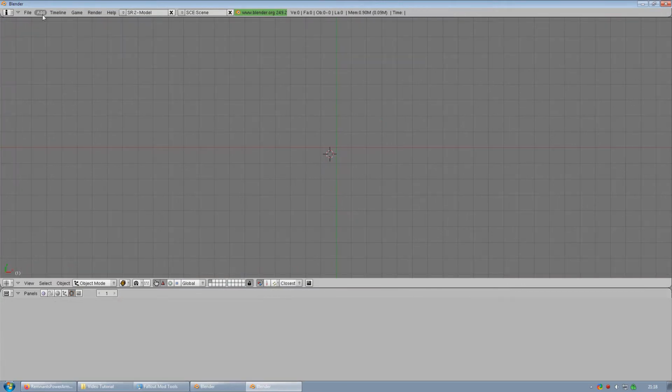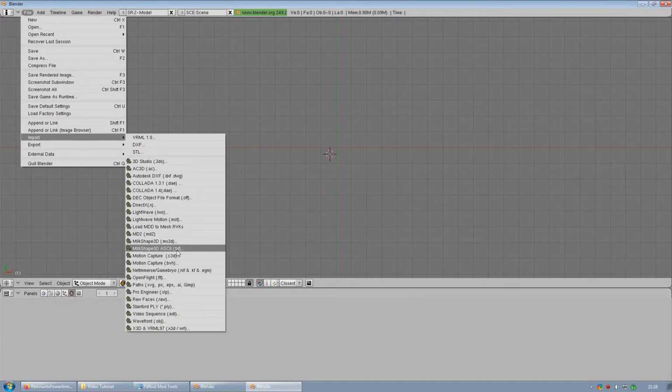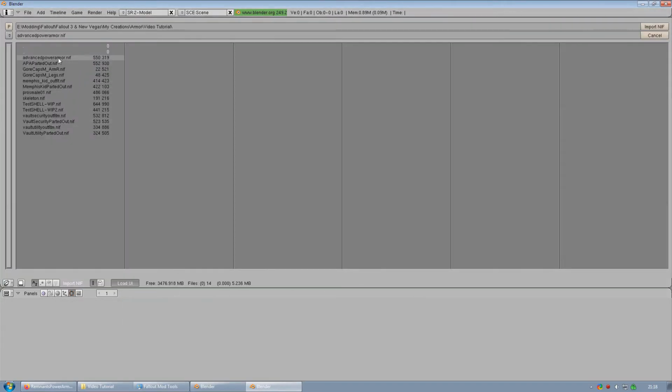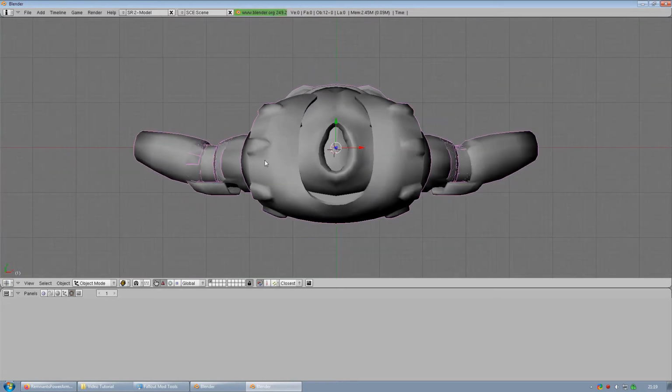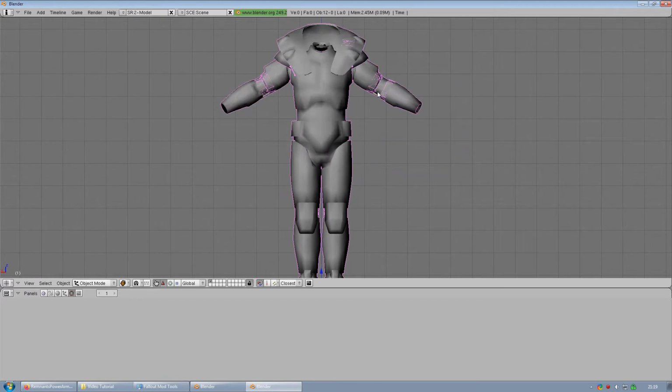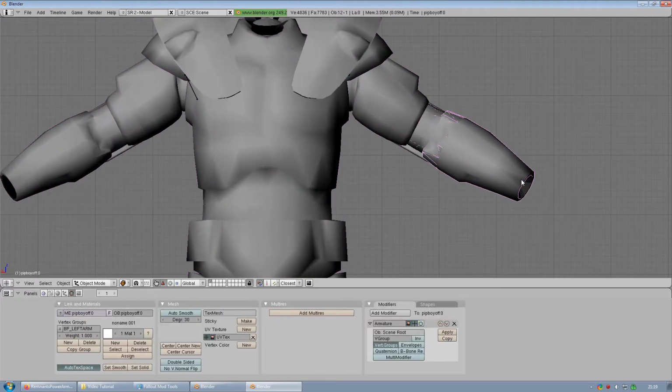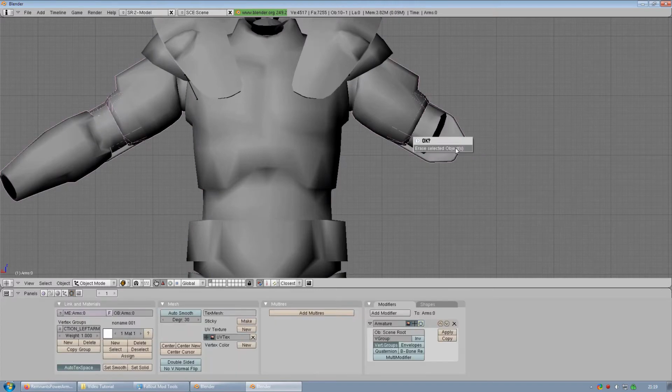Okay, now for the power armor. Okay, just going to delete some of this stuff so I can actually see what I'm doing.